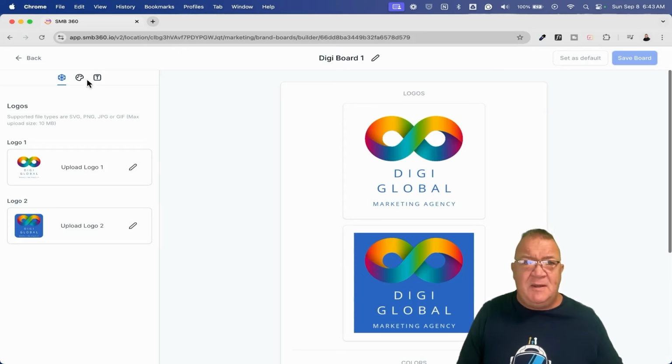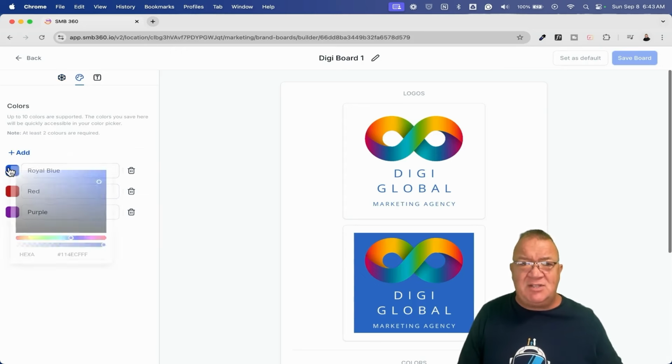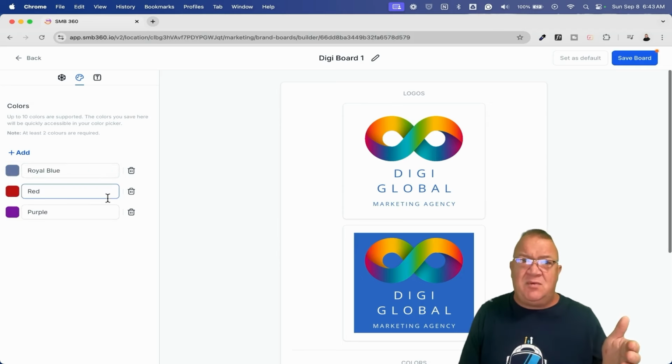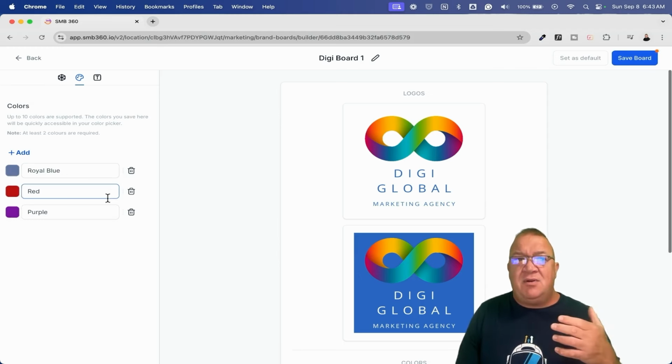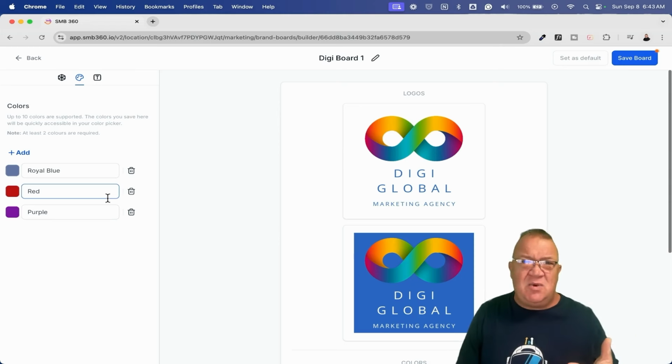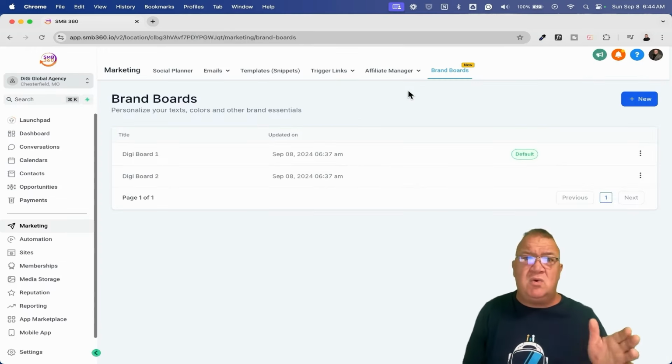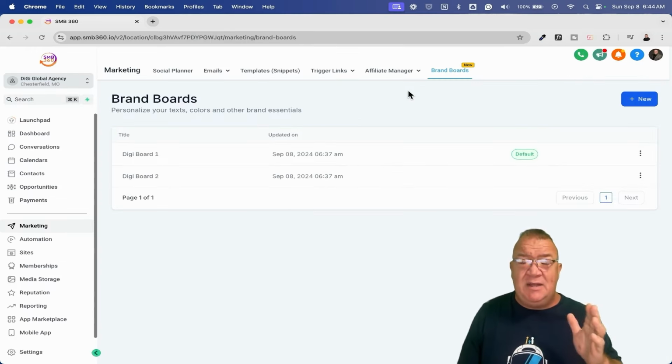So I can come here and change this royal blue to a lighter blue if I wanted to, and then any place where that royal blue was used, you would have a different color. But again, that's a change. It's not quite the same as a custom value, so you have to make a decision on which one you want to use. But anyway, I'm not trying to diminish brand boards. They are a cool feature that you and your clients can use inside their system to quickly get access to logos, colors, and fonts.